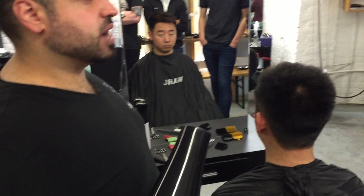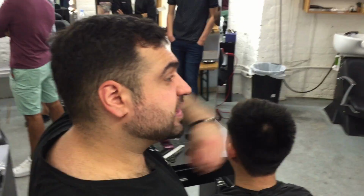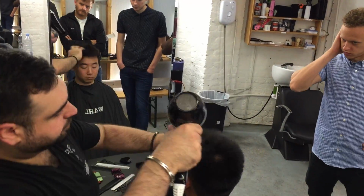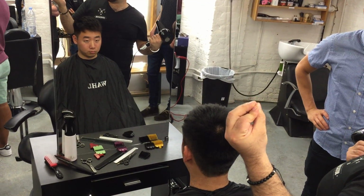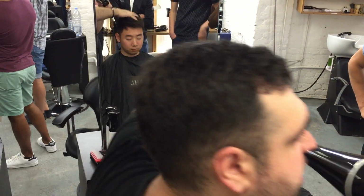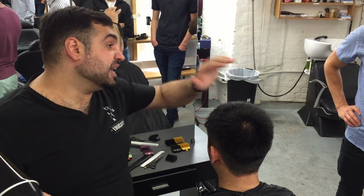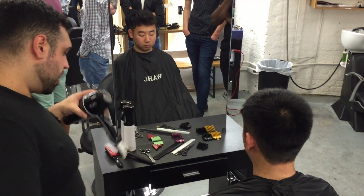Good. Facing downwards. I want all the hair lying in its natural state. What I don't want to see is this going upwards. Everything must go down towards the crown. So that allows the hair to spread evenly through the crown, allow the crown to sit down, allow the sides to sit, and the front, okay? And what I'm going to do is I'm just using the tips of my fingers. I don't want to put my whole palm in his head, right? That is not comfortable for them. We're going to continue to move his head. We use our fingertip very lightly, and the only thing that they are doing is splitting the hair and allowing the airflow to go through it, okay? Right. It is now rough dry.